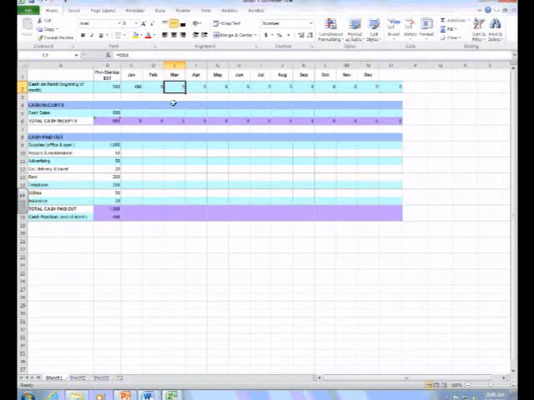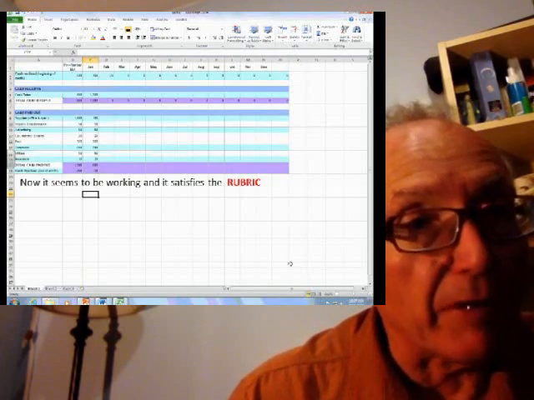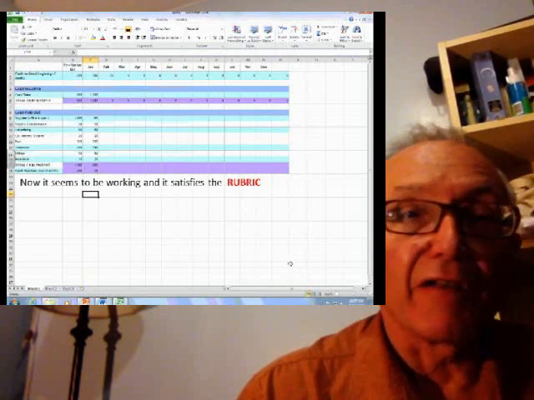So it's a sneaky little formula that just says, I'm going to look at how much money you had in the bank at the end of last month, and that's going to be the amount of money that you have in the bank at the start of this month. And then when I add the money you've made from your cash receipts, and I subtract the money that you had to pay out in expenses, I'll get your money in the bank at the end of the month.